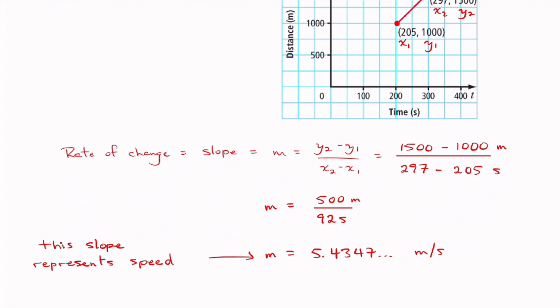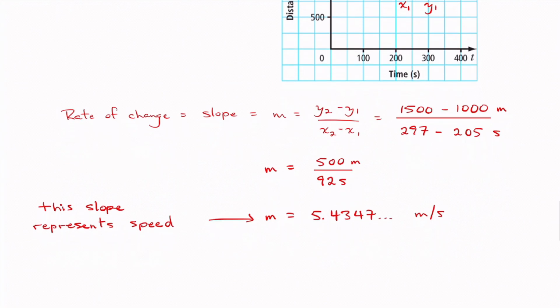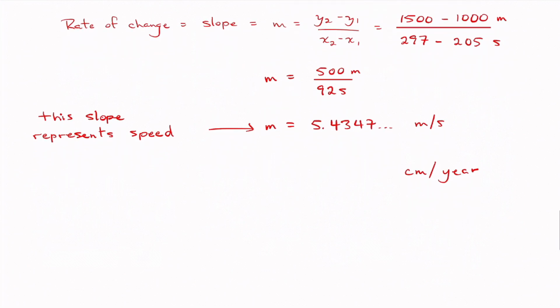So depending on what you have for units, that's going to tell you what your slope or what your rate of change represents. So if you maybe had something like this, centimeters per year, that can mean a lot of different things. If it was in the context of someone's height, that could be maybe how many centimeters they're growing per year. So the rate of change would be their growth in height. So that was our last example. The only thing we got left here is our homework questions.